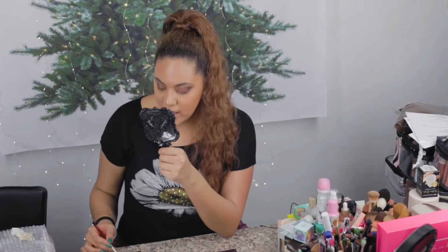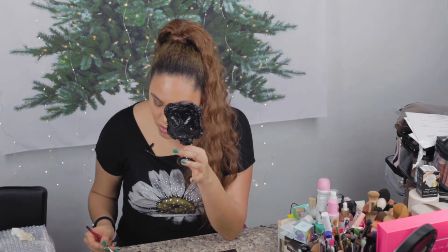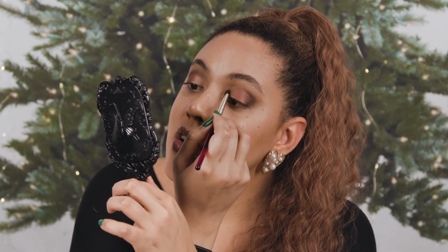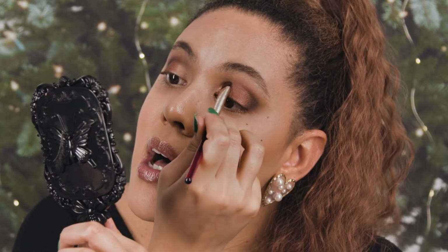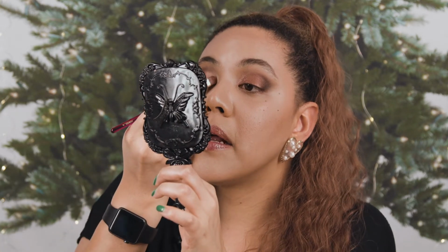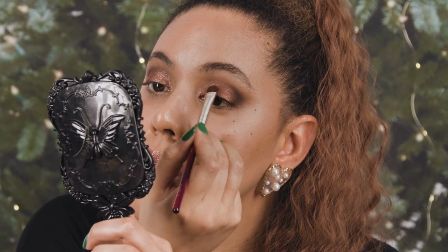And I want to take another one of the shimmers, and I'm going to take Better Society, and that's the one I'm going to apply in the inner part. This one has like a silver and purple type of glitters. Ooh, this one is beautiful. And I'm using the other side of the flat brush to apply it. Wow, this one I love a lot. Okay, let's do the other side. It's a gorgeous shade. Very, very cute.